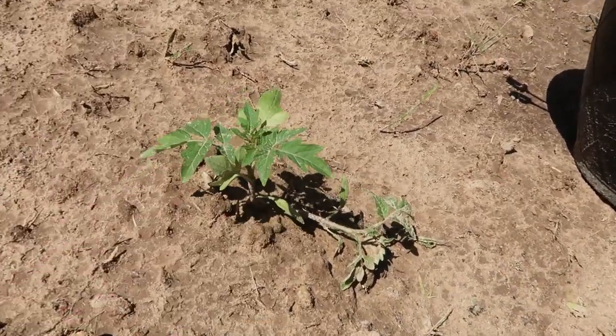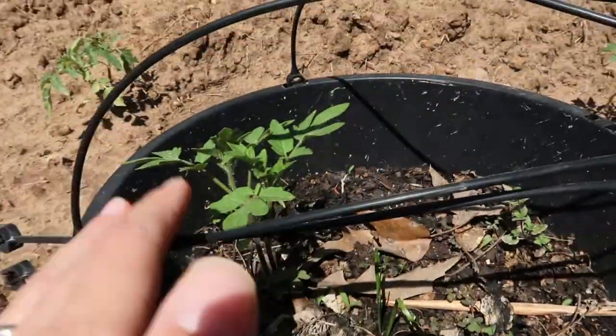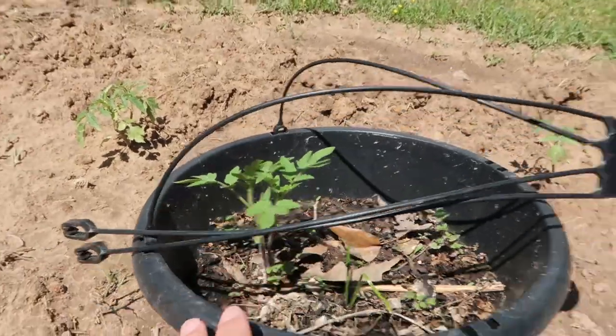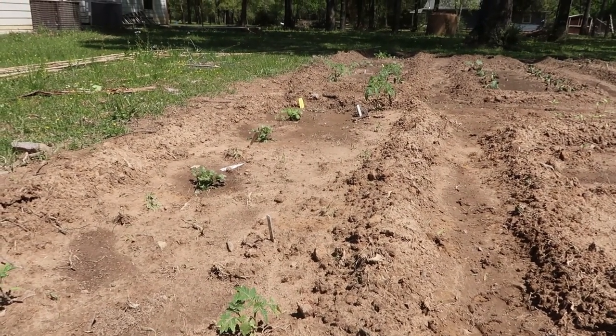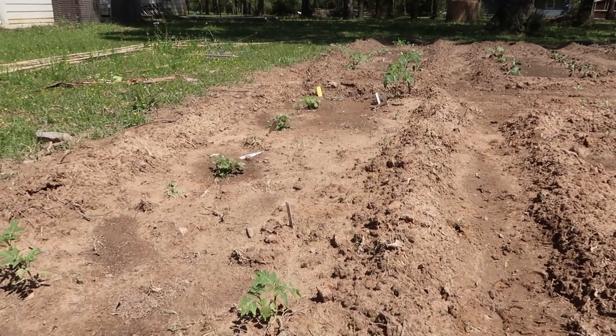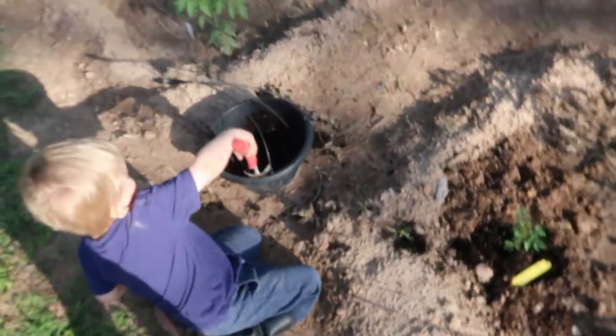So this is the kind of tomato we had last year. It's a Porter tomato. And so it looks just like the same. I'm gonna go ahead and plant it because one of our plants died. I think a gopher got it for the second time, the same plant. So I'm just gonna go ahead and plant over there in that spot.